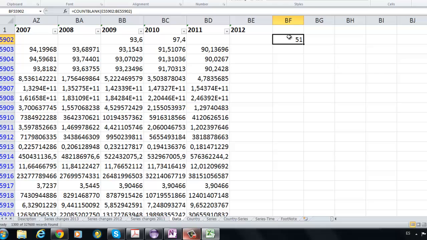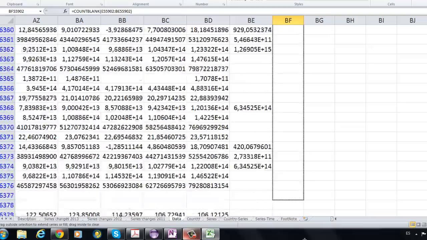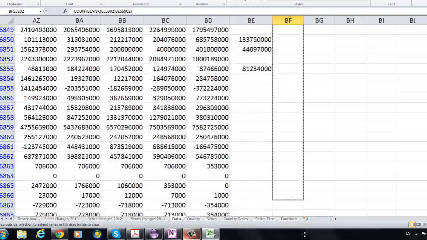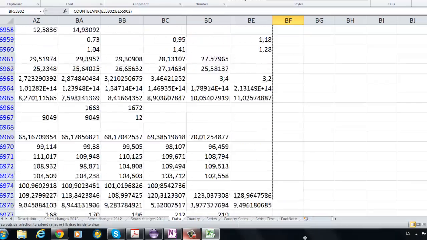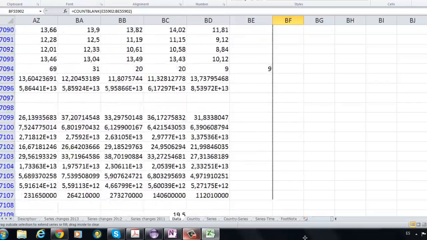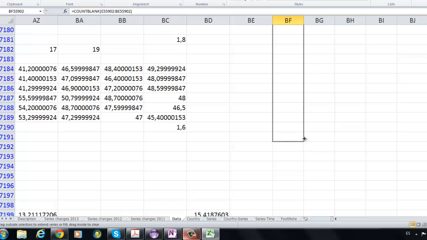What I need to do for all the other indicators is just drag down and fill in all the other indicators.